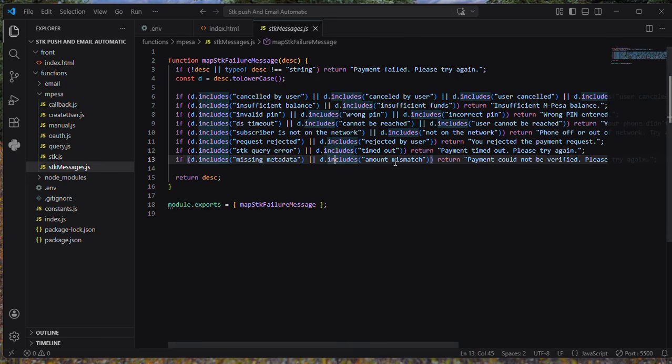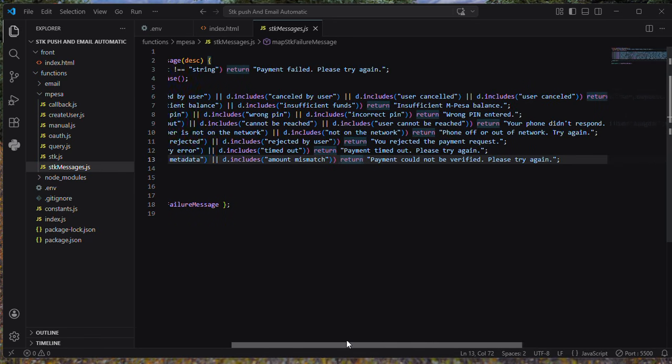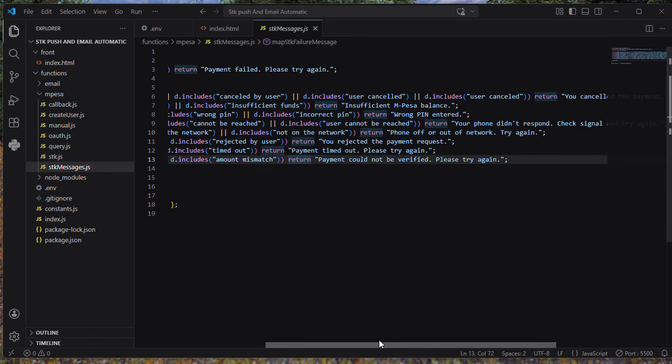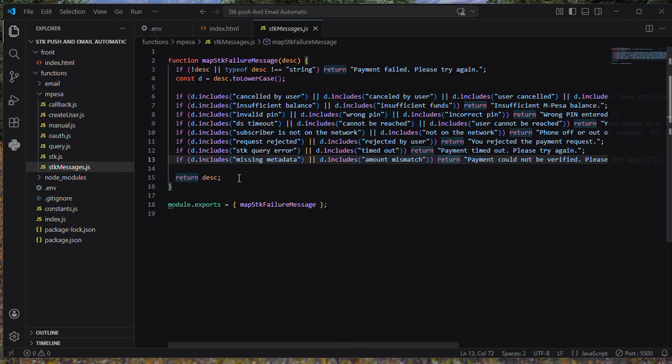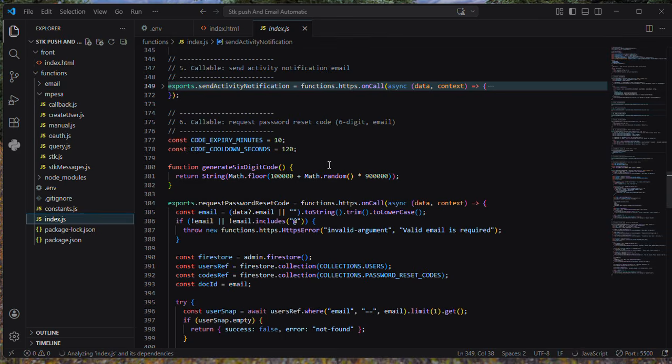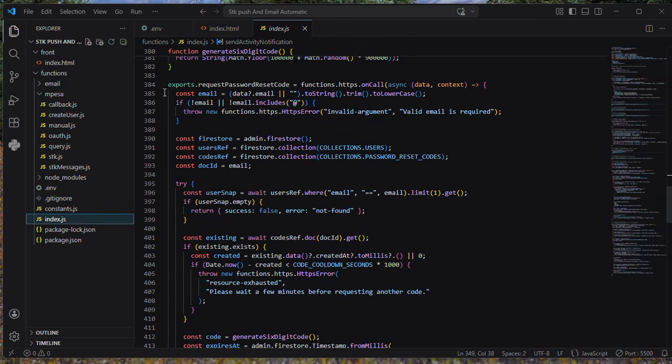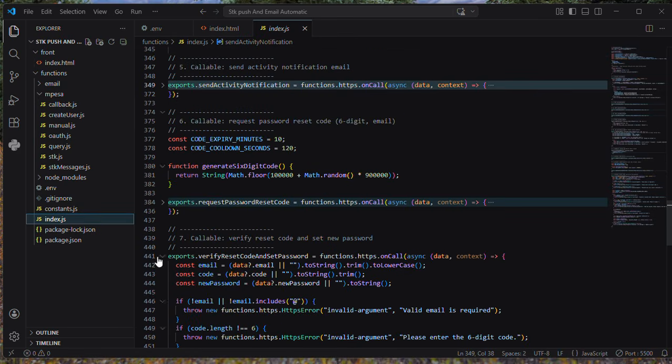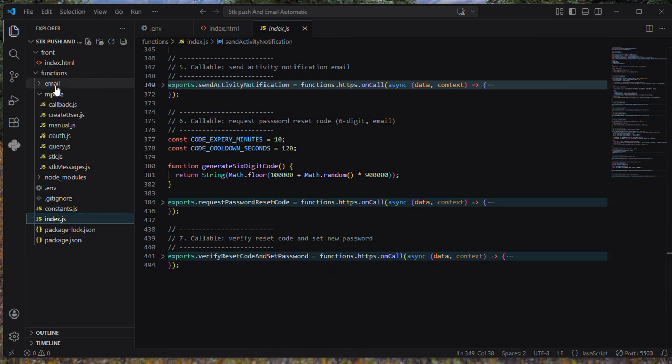This is a case where maybe the amount is wrong. Like I said earlier, you find that the user paid 3 bob instead of 30 bob. So you must verify that the amount has been mismatched or something of the kind. So that is all. All the other ones are for the query to the email.